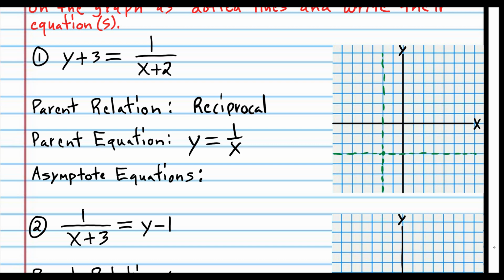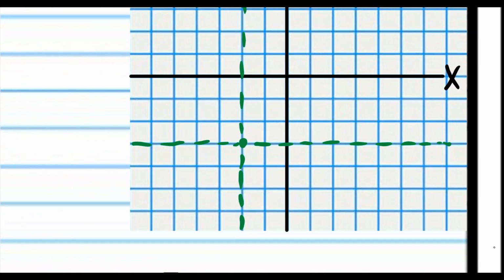These are the asymptotes that I was telling you about. In this relation, you're going to have 2 asymptotes, a vertical and a horizontal. We're going to pretend that this point here is the origin. It's not the origin. This is the origin up here, 0, 0. But we're going to pretend that this is the origin, and we're going to use those 6 points. If you look at your table, you see those points.